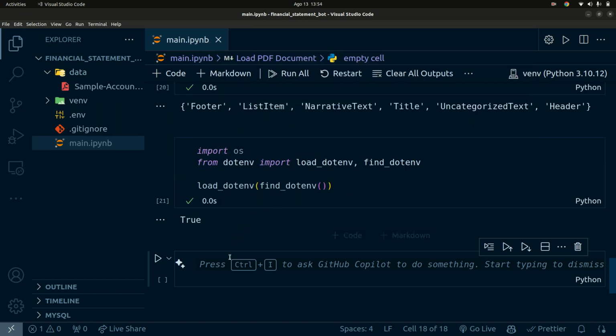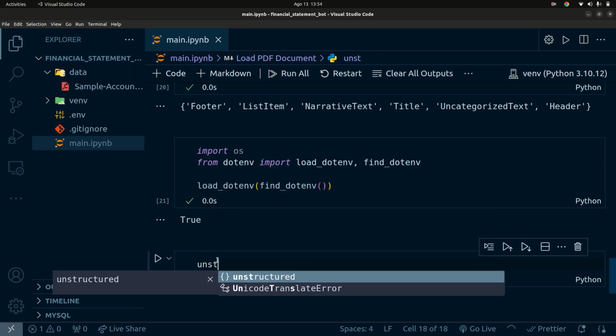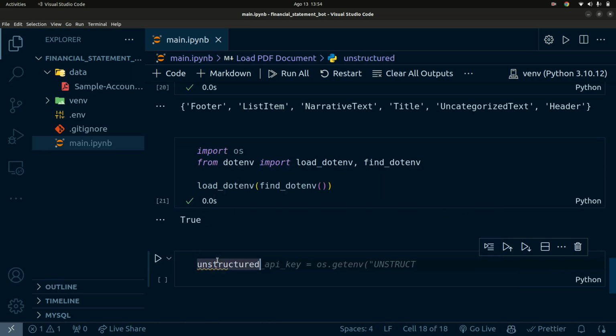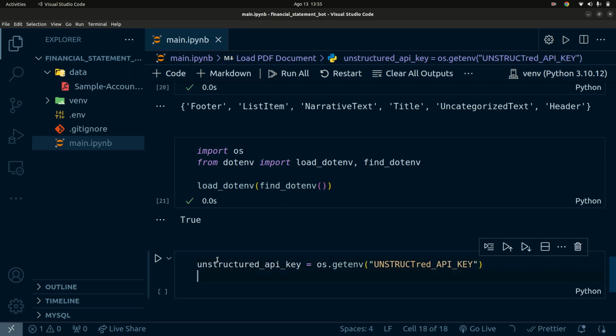Once your environment variables are loaded, you're going to get access to them. So I'm going to say unstructured API key is going to be os.environ.get, unstructured API key, just like that. This is the same name that we used inside our environment variable, so make sure it's the same name.